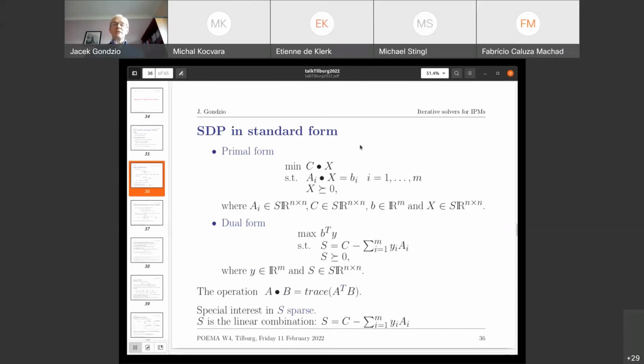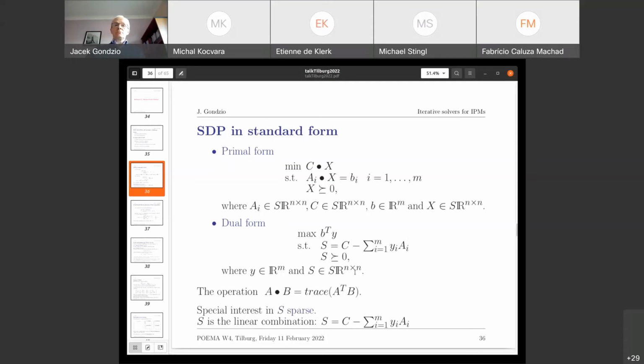So here's an SDP in standard form, the primal and the dual. And suppose that we deal with a situation in which S is a sparse matrix. If S is a sparse matrix, then ideally we should never ever formulate the matrix X, because even for sparse S, X may be pretty dense. And many problems are given to us in this form, and we do not really realize the fact that they are not necessarily given in the best form, that trying to find what X is may require much more work than necessary.